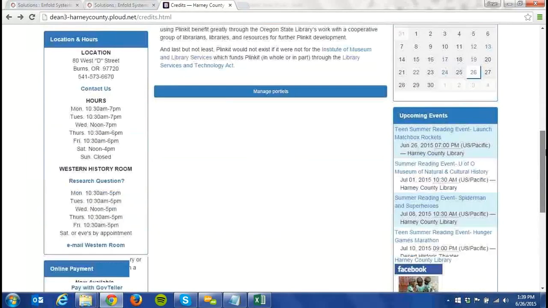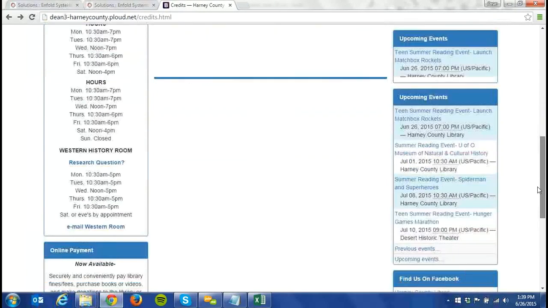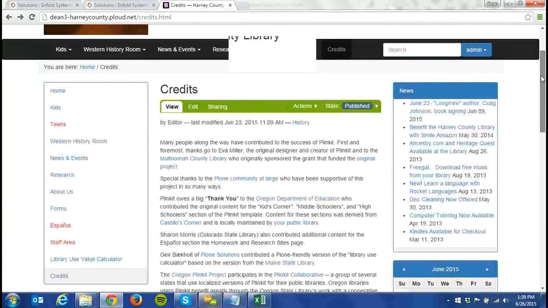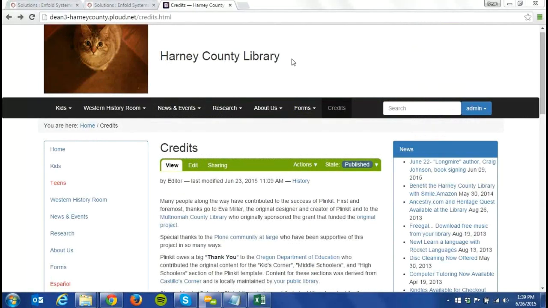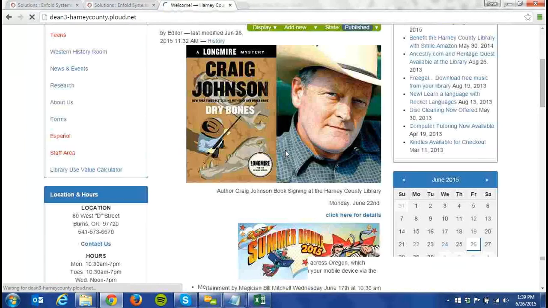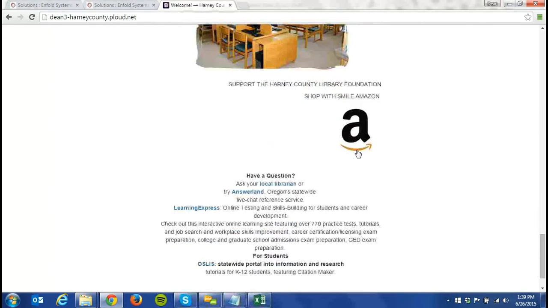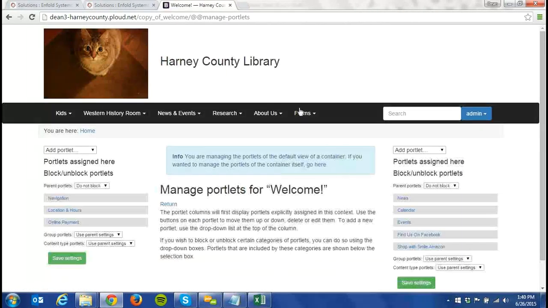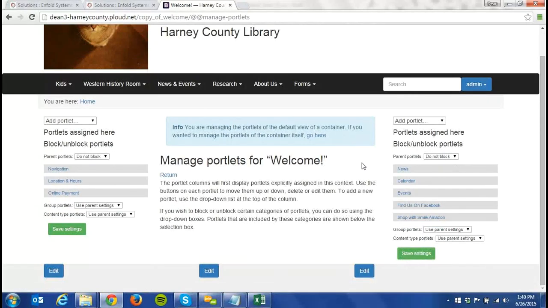If you want to make a change to any of those sections of your site, you can scroll all the way down to the bottom and find this Manage Portlets link. When you click on that, it'll take you to the portlet management screen for the part of your site that you're on, and from there you can do various things.